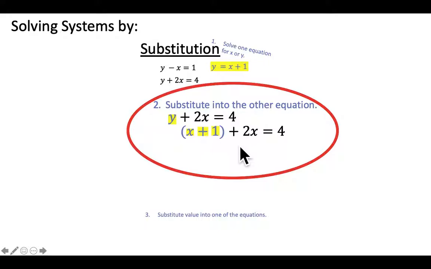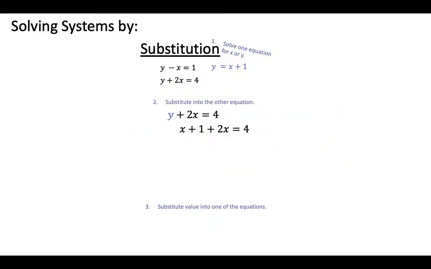It sounds complicated, but it's really not. This is a pretty easy way of solving equations and one that I think you'll find you get used to. Once we've made this substitution, now we're simply going to simplify. So our first step is going to be to recognize that those parentheses didn't serve any function. We didn't have a number to distribute across them. So when we see the equation x plus 1 plus 2x equals 4, it's easy to see that we need to combine the like terms on the left side of the equation.